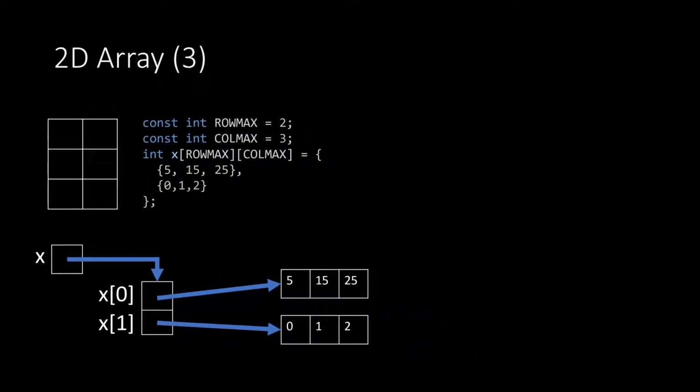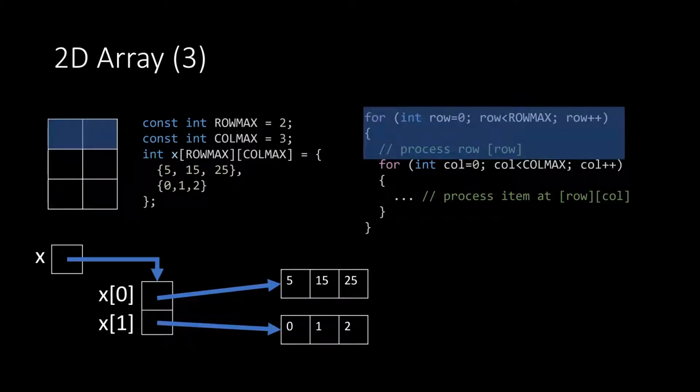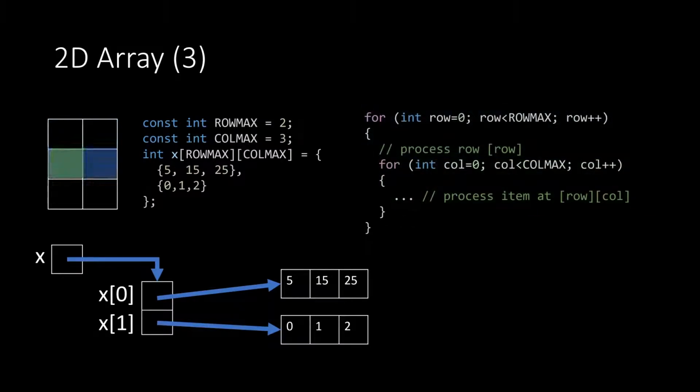In order to process a 2D array, we use a nested loop in what's known as row order traversal. And here's what the shell of that nested loop will look like. First, we iterate through the rows starting with the 0th row index. Then we iterate through the columns, again starting with the 0th index, and then we move to the next column index. Then we move on to the next row index and repeat the processing of each column index. And again, we move to the next row and continue to process each column until we have covered every element in the 2D array.